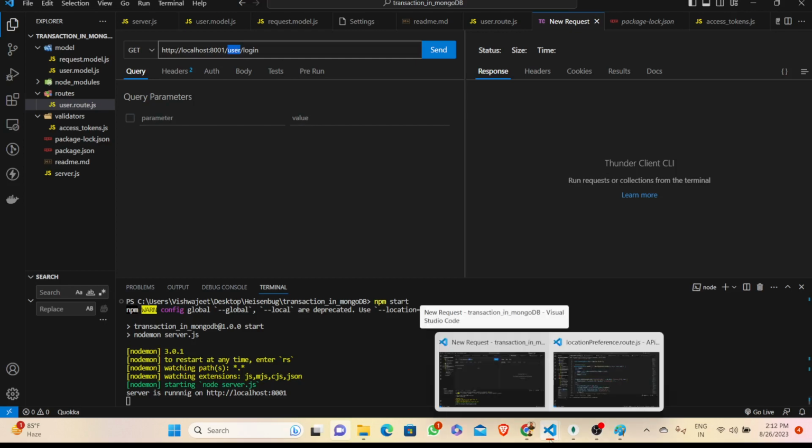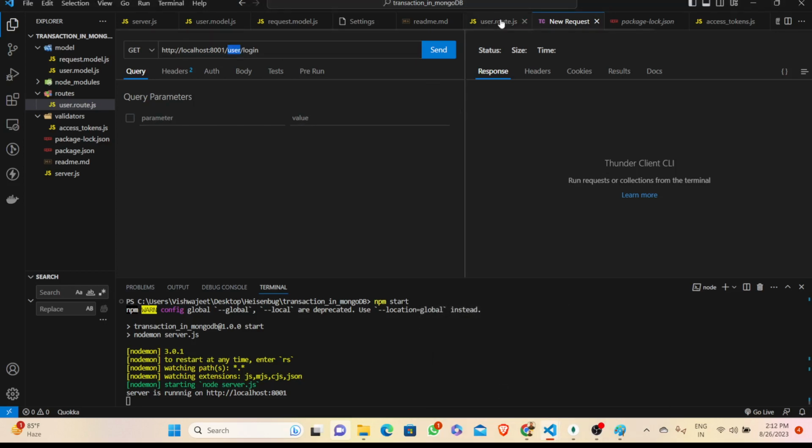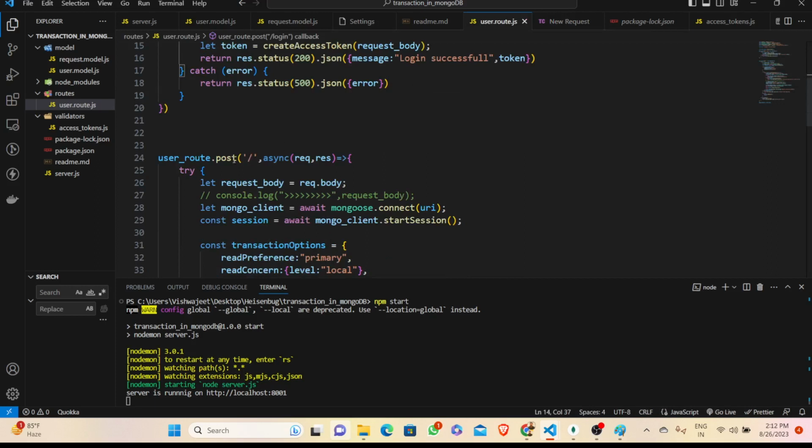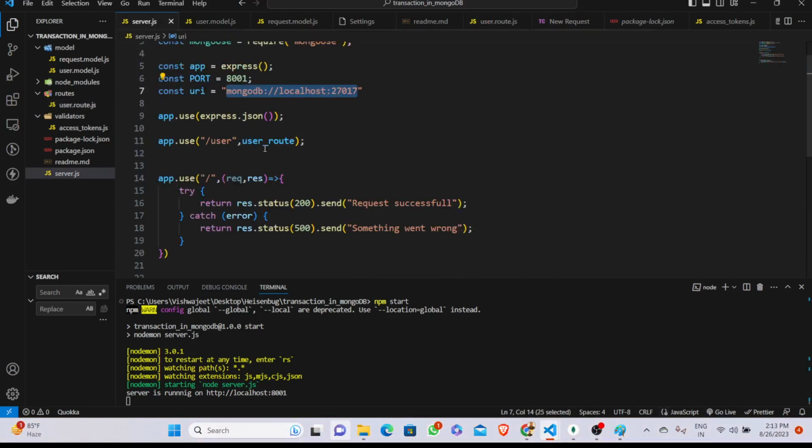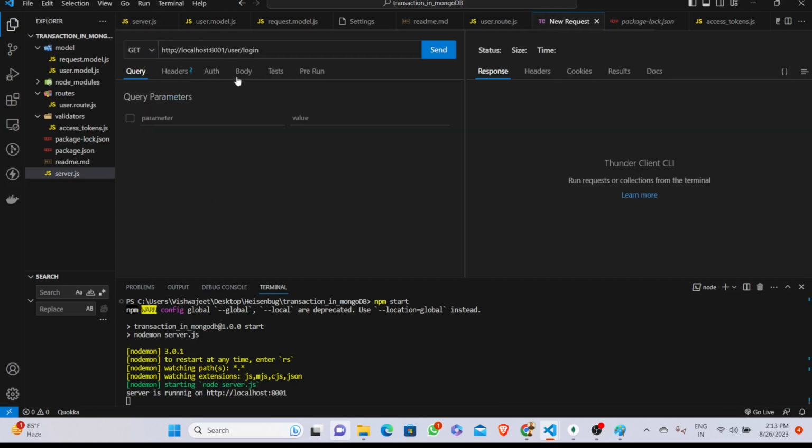To explain this, let's go inside this. I had made this user route and exported it, and inside server.js I am calling this user route at this path, /user. So that is why this slash got here.